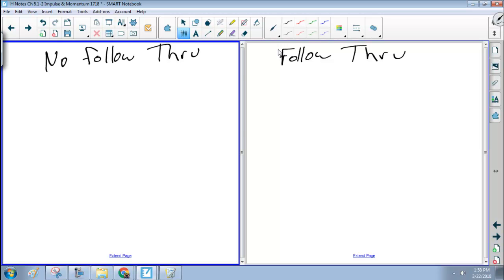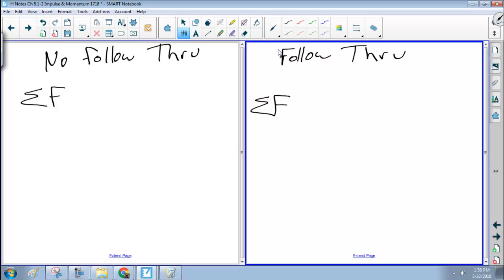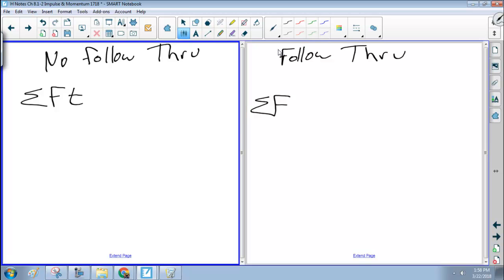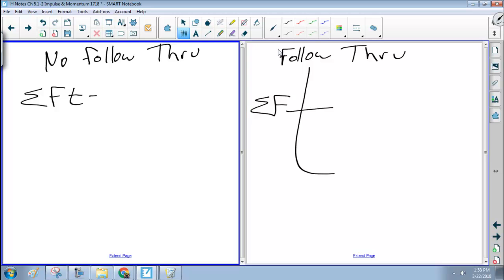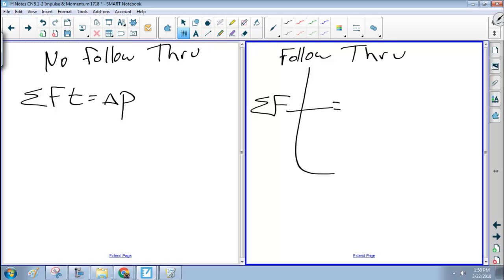Following through allows that force to act for more time. So conceptually, whether you follow through or not, you're going to be exerting the same amount of force, right? If you don't follow through, then that force only acts on the thing for a small amount of time. Whereas if you do follow through, it acts on it for a large amount of time, right? What does net force times time give us? Impulse, change in momentum, right? Here I've got a force in a small time. That's going to give me a comparatively small change in momentum. Whereas over here, because this time is so big, I'm going to have a big change in momentum, right?